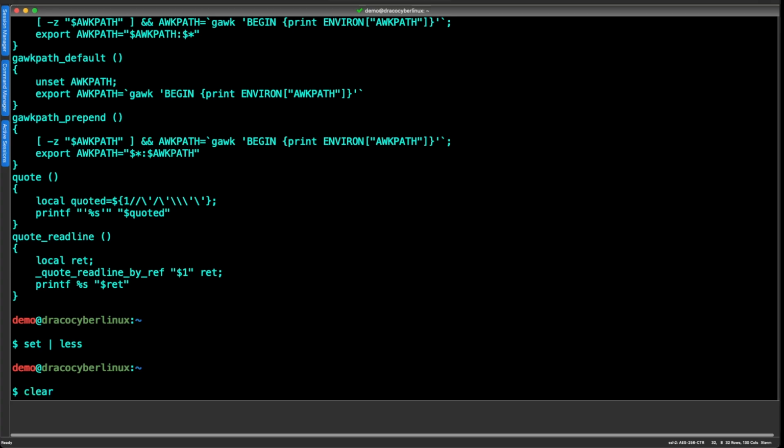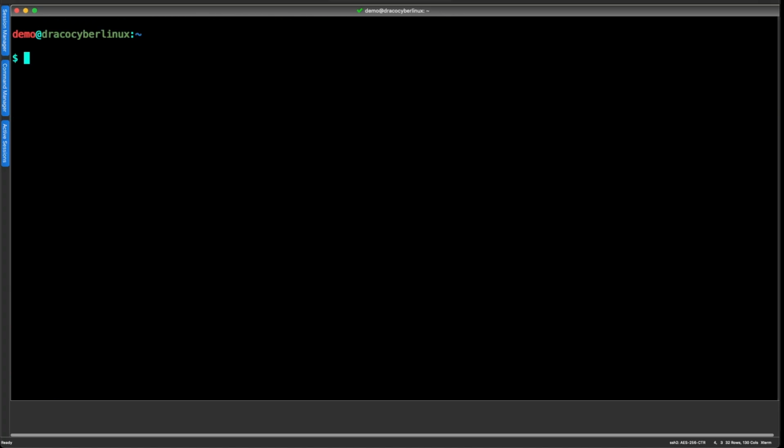Okay, so now that we know where to look for the global environment variables as well as the local shell variables, we can go in and look for individual variables. For global variables, there are variables like USER which are available both globally as well as for the local shell. So if I do a printenv USER, I get demo.